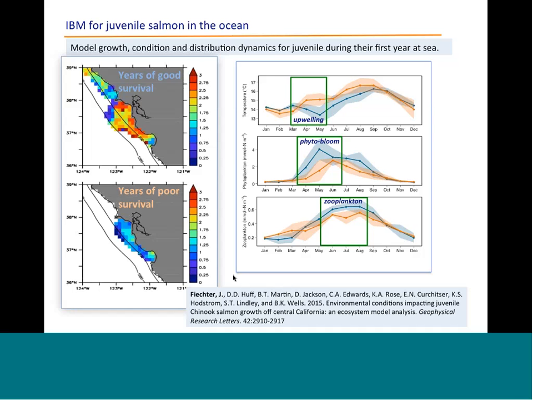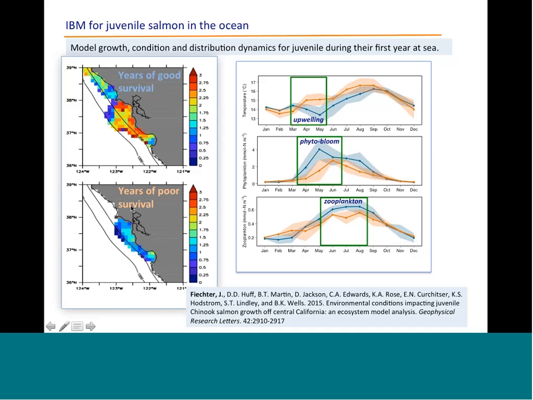So let's actually look at how fish are expected to grow and distribute during years of high survival compared to years of poor survival. During years of good survival, the salmon come out, and they actually have incredibly broad distribution over large krill abundance locations. This is the distribution of krill as well. And you can see with colors where the fish are, and the more red they are, the better they're growing. Key there is, during years of good survival, when these particles come to the simulated world, they're experiencing very good growth, which we can then associate with survival.